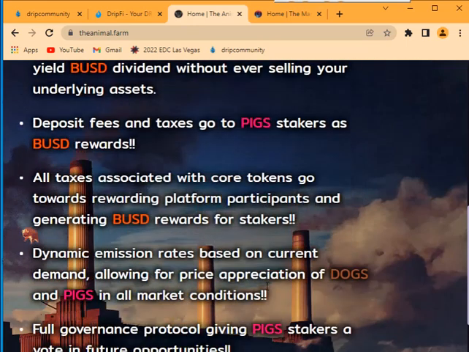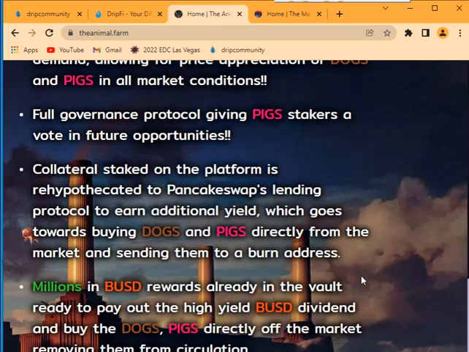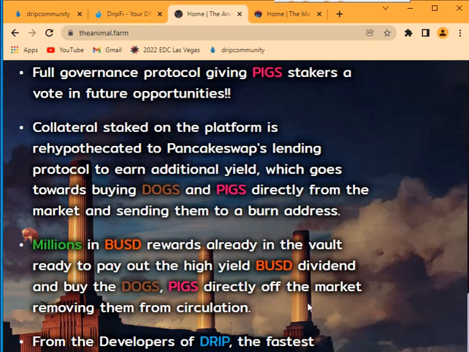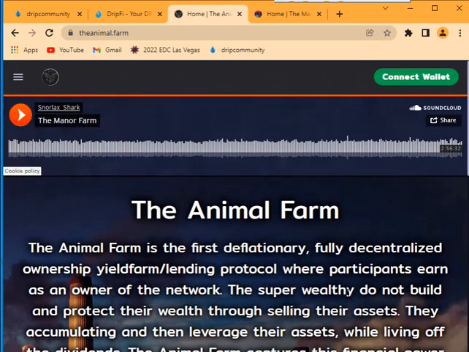Okay, so in regards to this new level 2, the animal farm, you're trading dogs, you're trading pigs, you're trading them for BUSD, you're staking them and putting them into yield farms on other tokens. This is why it's going to be good for Drip Network, because they're going to allow people to stake their dogs, their pigs, their BUSD against the Drip token, which is going to make it stronger and increase in price. So this launches on February 1st. I expect, and I'm just making a prediction, that the Drip token is going to increase in price after this launch.